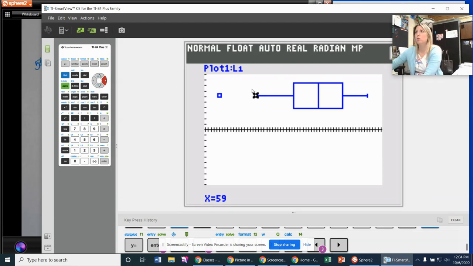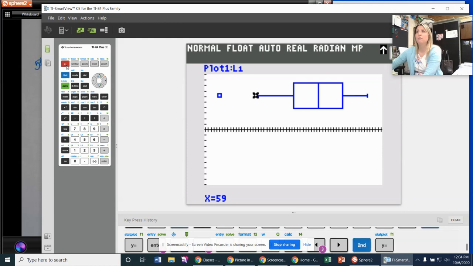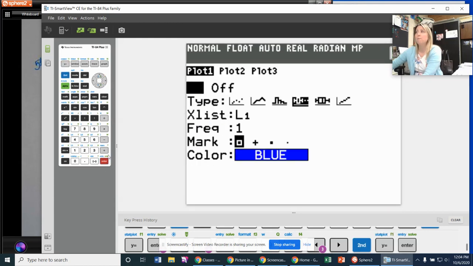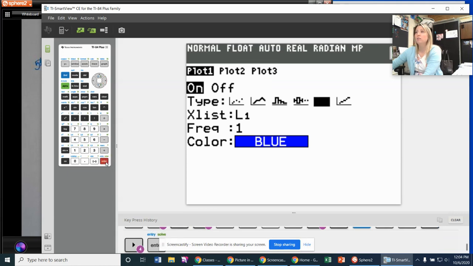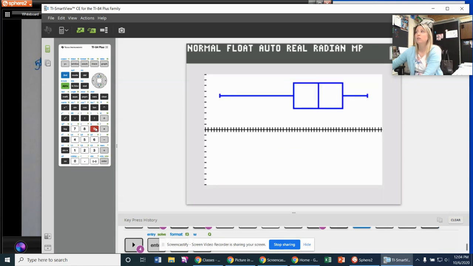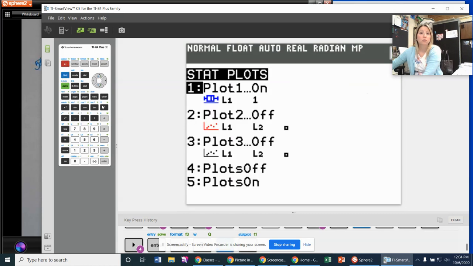I just want to show you real quick. You do not have to do this, but if I go into this plot and I'm doing a regular box plot, notice it's not showing me outliers. So you want to kind of see what kind of plot it is and what list, right?